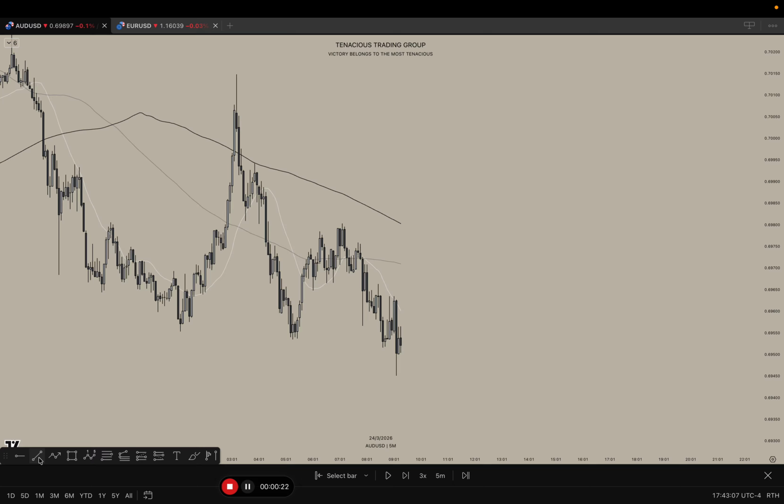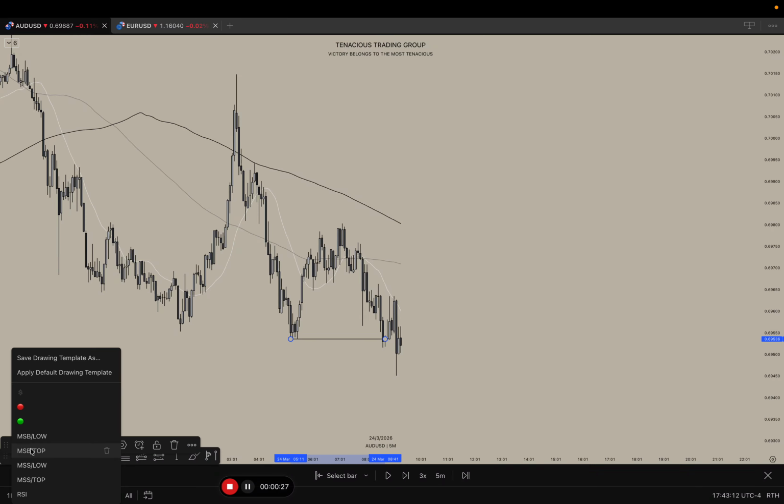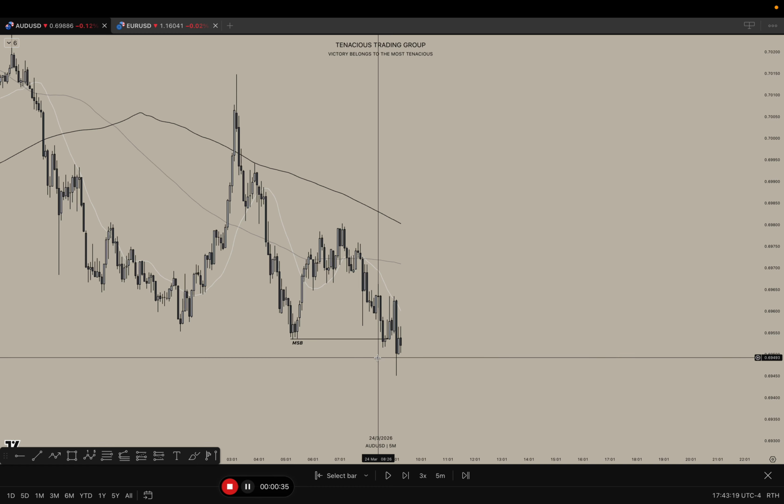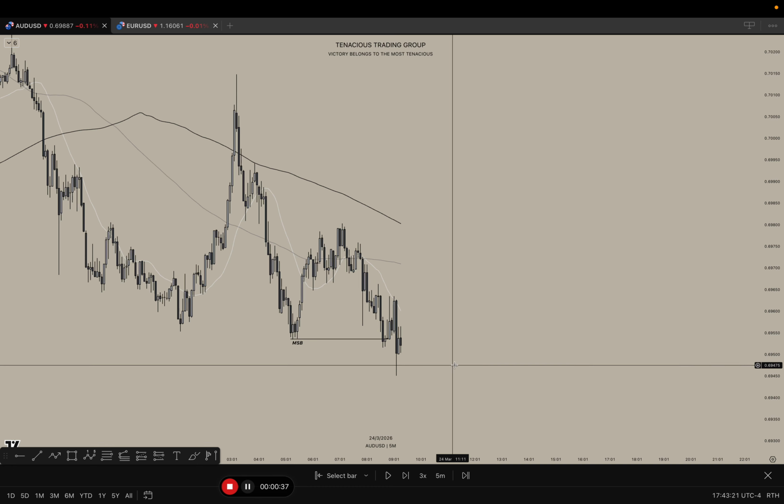So I'm currently on AU, just another forex pair, and price is currently bearish based off my estimates because we're beneath it. However, as I said, when I'm first looking at the charts, I wanna make sure I mark up my most recent zone. So we have a zone here, and it is a bearish zone where now this is my MSB, and we're pretty much trading from this high to the week low once we actually get one.